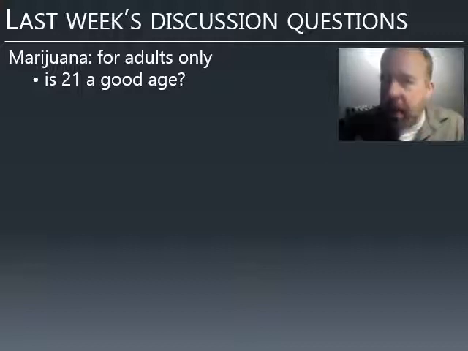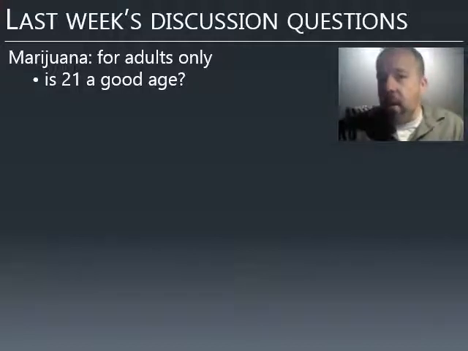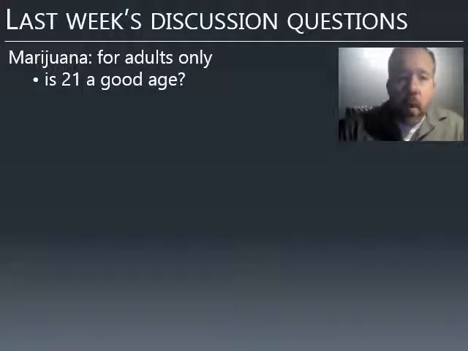And there are pros and cons to any of the popular ages that can be proposed. So some people like the age of 21 where it is. That is the age at which you can legally drink alcohol. And so it makes sense that another psychoactive substance, marijuana, would have the same age attached to it. Some prefer the age of 18, saying, well, you can vote at 18, you can enlist in the military at 18, you are legally counted as an adult at 18, so you should be able to make the choice to use marijuana or not. And some people prefer an older setting, so age 25, for example.